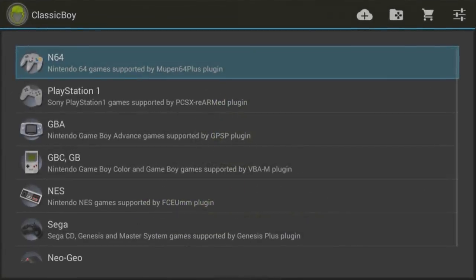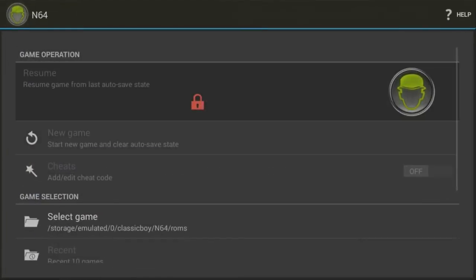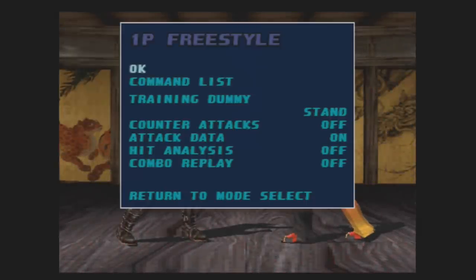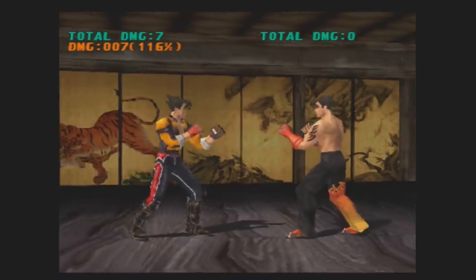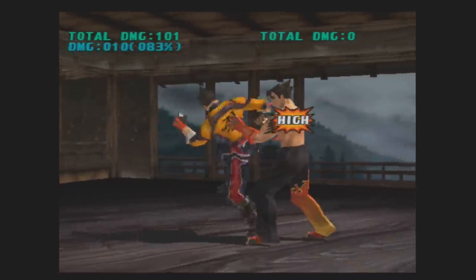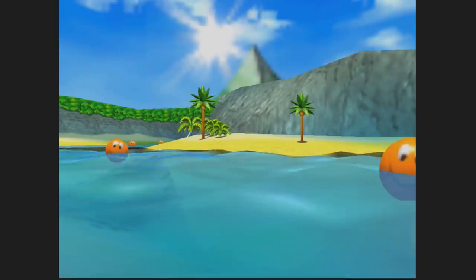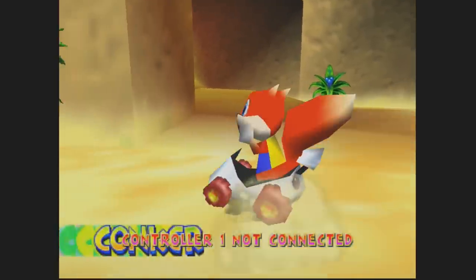All right, let's open up Classic Boy, and this is what we're going to get. Keep in mind they are free to download, but as you can see, some features like resume, quick load and quick save are not available if you don't buy it. So when you're installing your files, as you can see, this is how the game is running. This is what you're going to get with Classic Boy. If you look at this game, on the other emulator it was way better. I have seen some weird glitches in this program, so it's not the best way to go.